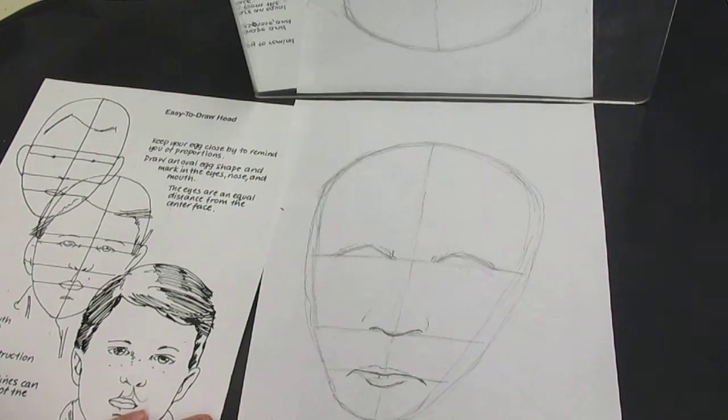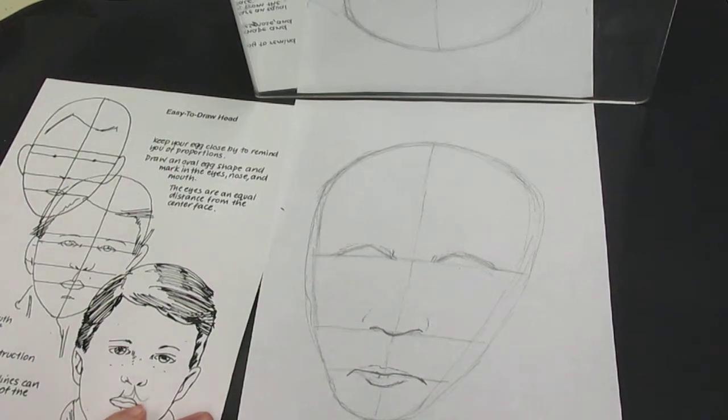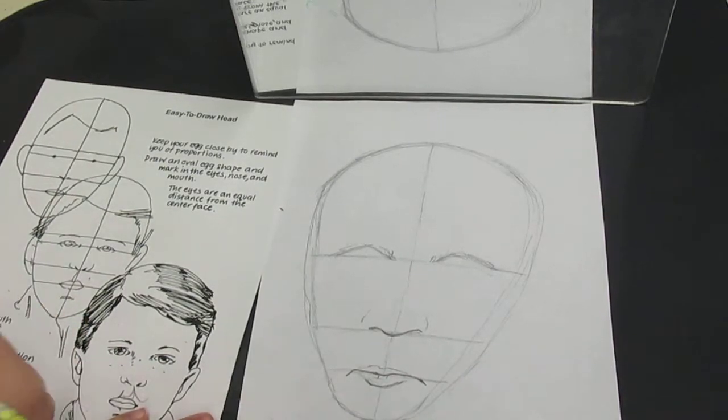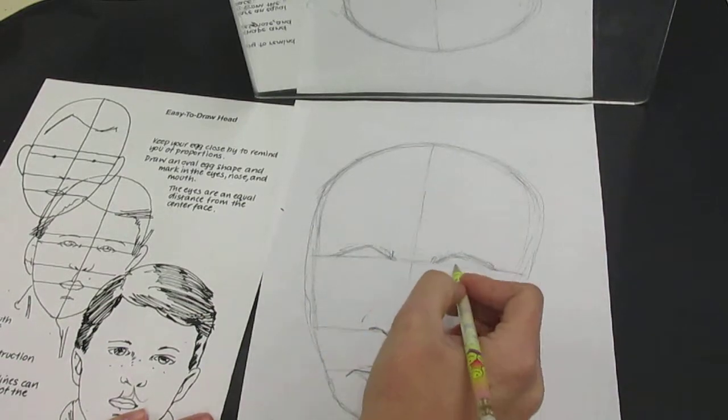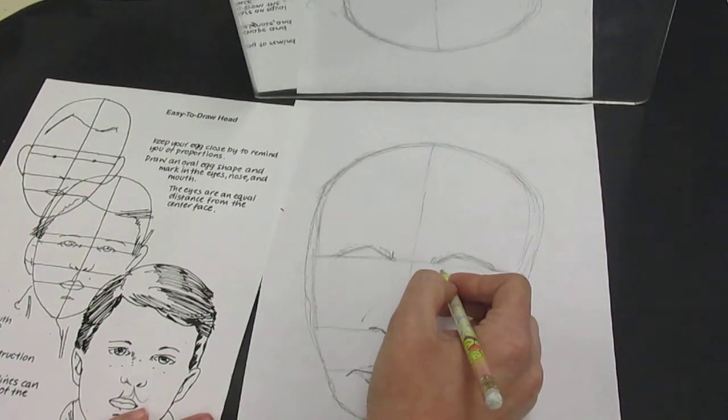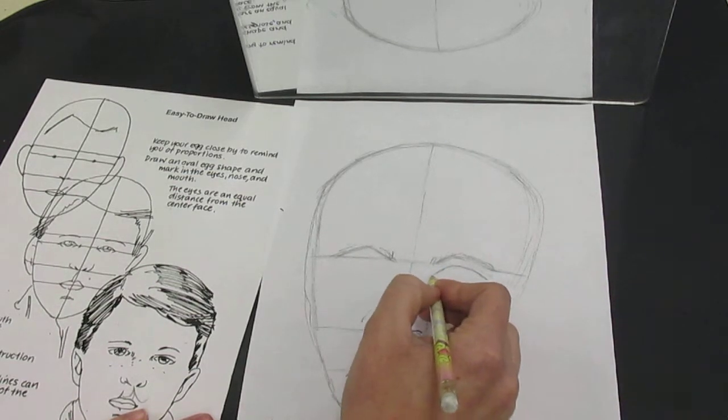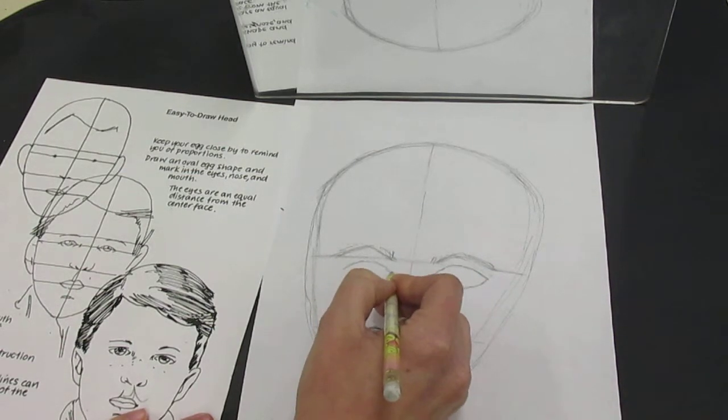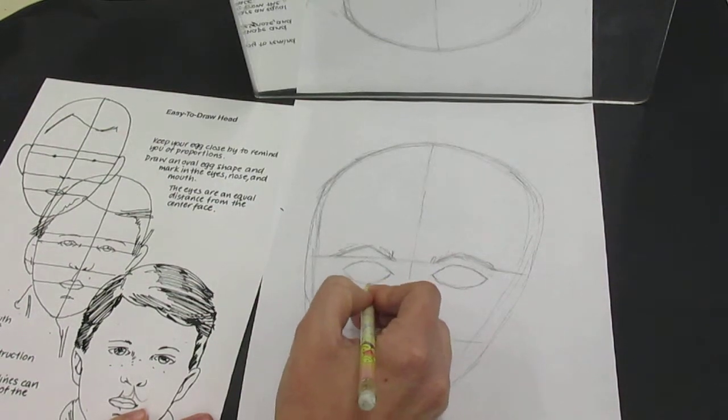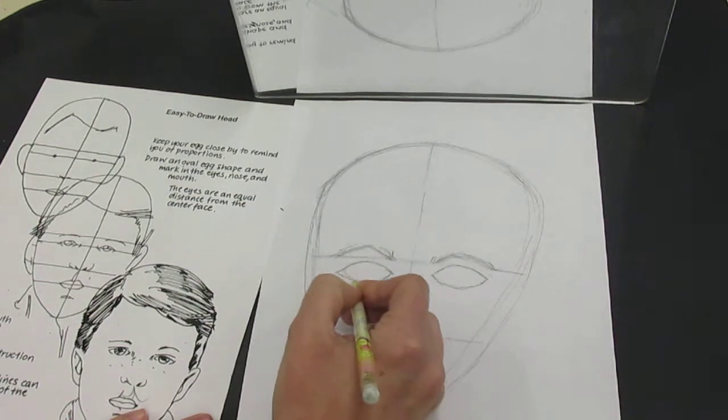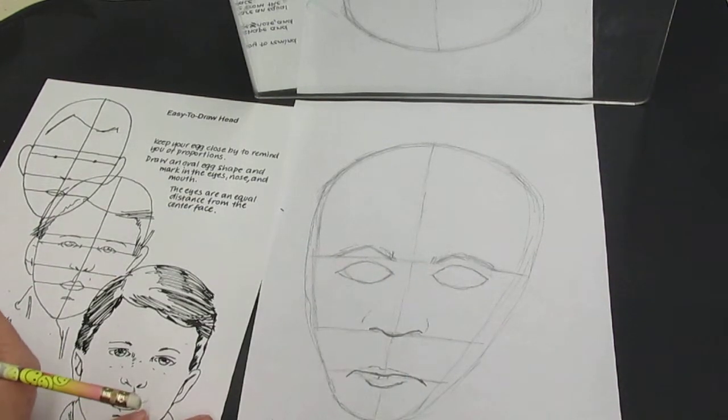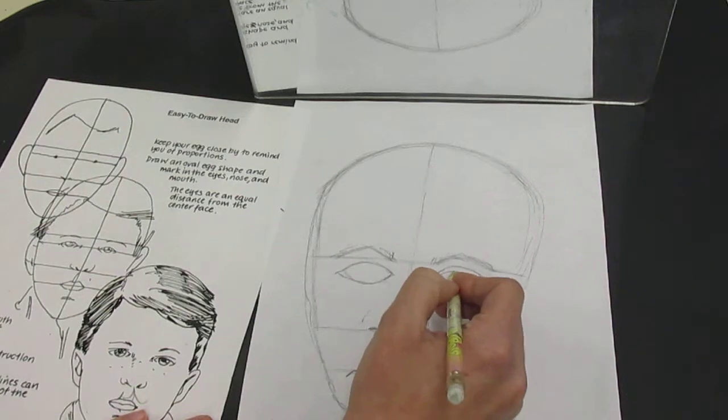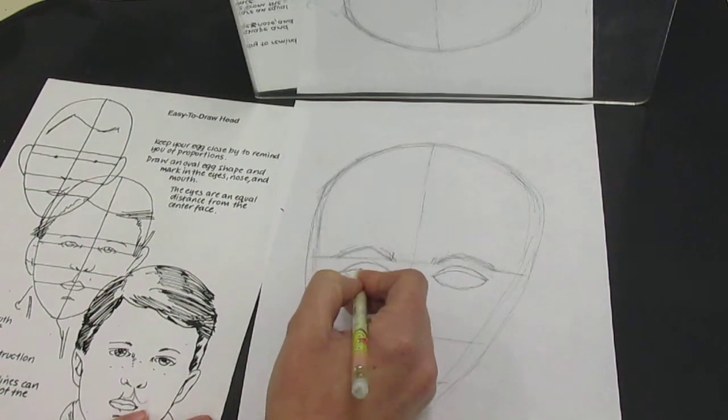The next thing I can work on is my eyes. Now your eyes are tricky, they're going to take some time to get right. I'm just going to show you a basic formula so that while we work through this and you develop your skills, you can grow from that. Your eyes go underneath their eyebrows and they are larger than you think. I'm going to start by drawing a lemon shape on both sides. Just do the best you can to keep them as close in size as you can, but really if you look in the mirror, one eye is slightly larger than the other in real life. Then, because we don't want to look super surprised, we want to put in some eyelid information. So that's just a little banana on top of our lemon.